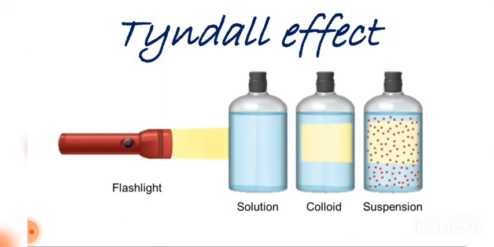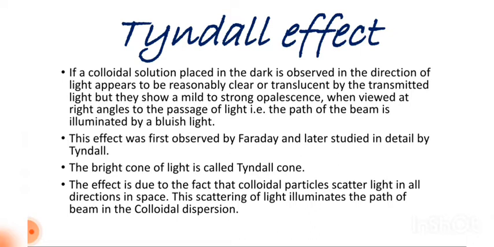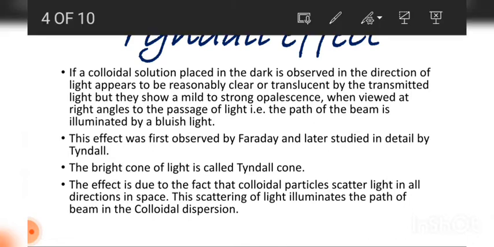Next, moving on to the Tyndall effect. This diagram better illustrates how Tyndall effect works for a solution, colloid and a suspension. If a colloidal solution placed in the dark is observed in the direction of light, it appears to be reasonably clear or translucent by the transmitted light. But they show a mild to strong opalescence when viewed at right angles to the passage of light.